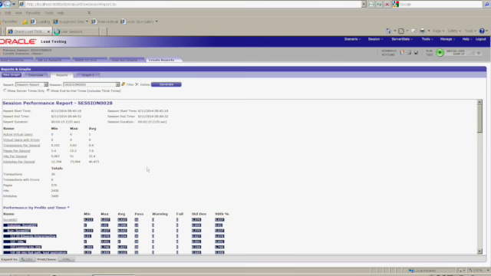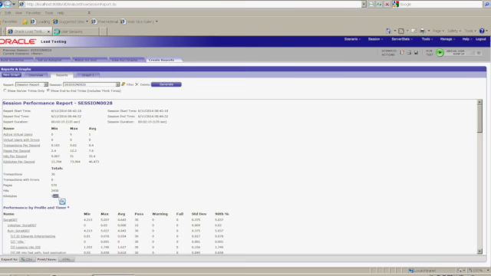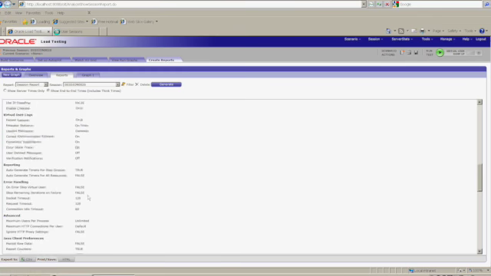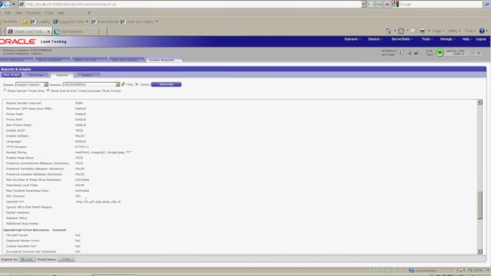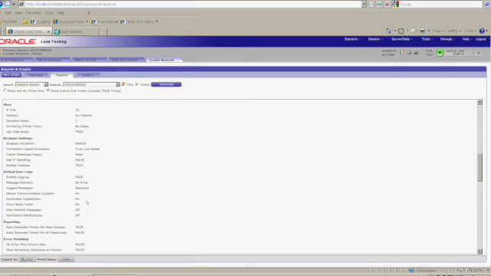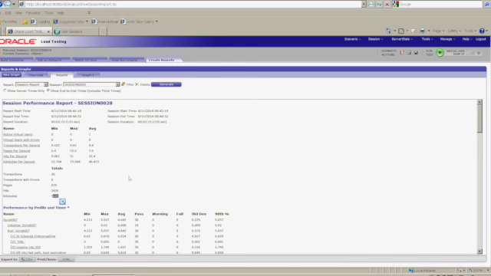it's performing well. And you can see that for that particular test, we only put about 3.5 meg of data through our web server, and you can see all of our statistics there. It also gives you a complete report of what all your settings were when you ran the test, so that's excellent.